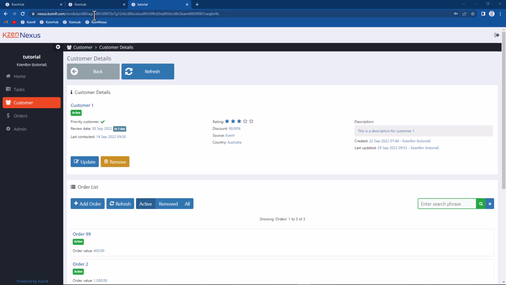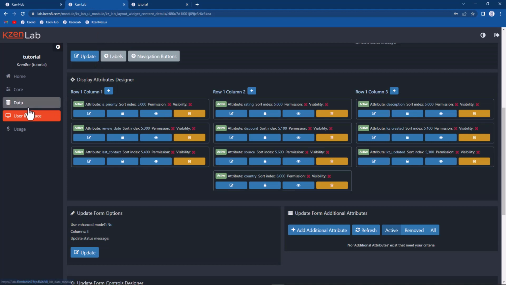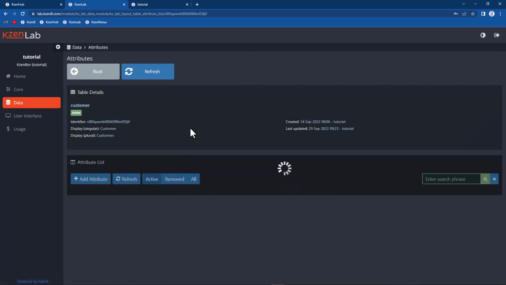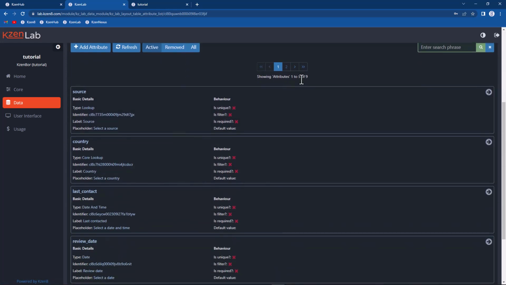Let's go back to the lab now and look at the actual attributes that we add ourselves. So if we go back to tables, and we go back to the customer table and back into attributes. So this list here then shows us, in this case, the 9 attributes we've added to this table ourselves. You can see in the list we've got the attribute name, the type, the identifier, the label, the placeholder, and so on and so forth. Now the important things are, of course, we can call these attributes whatever we want. The system actually uses this identifier behind the scenes, but obviously that's unreadable, so we like to have a name that we actually understand what it means.